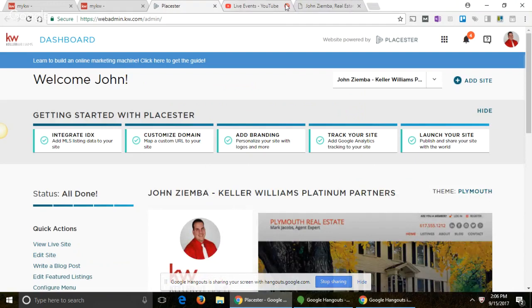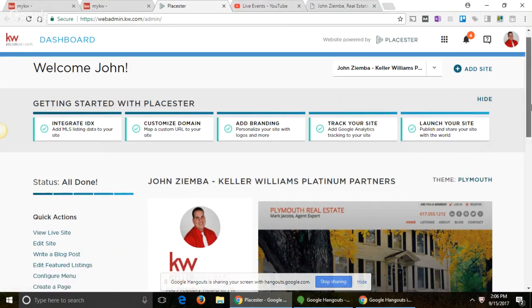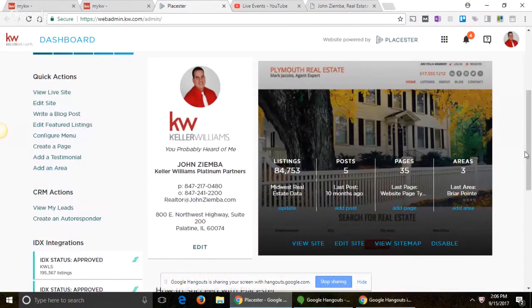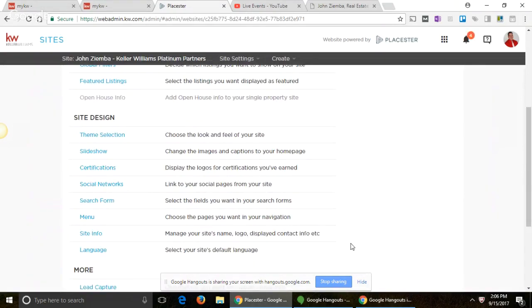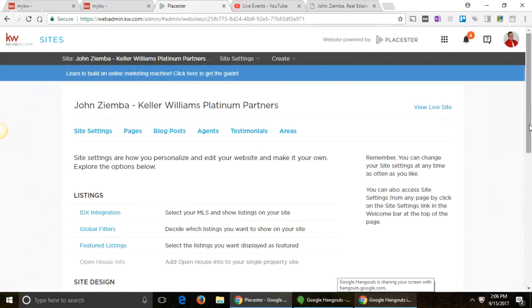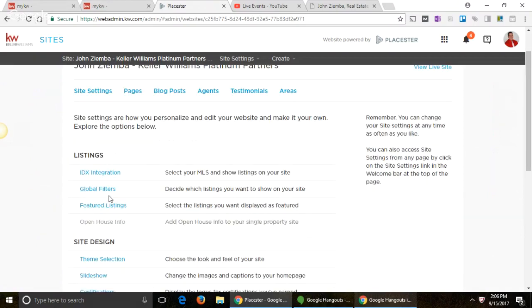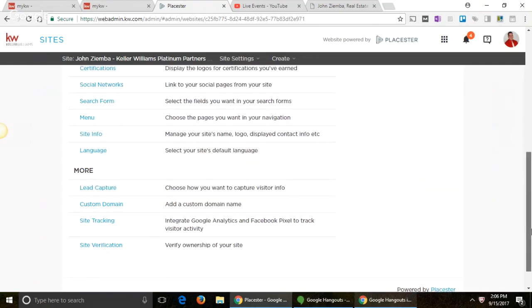And once you're here, what you will see is kind of a snapshot on where your website is at. And what I find is the easiest thing to do is to actually get off of this page and just simply click on Edit Site in the middle window here. After that page loads, we're going to scroll all the way back up to the top, and we're going to start using the items on the left-hand side here. We're going to start going through these. We will skip around a little bit on these items, so we're not going to go exactly in order.